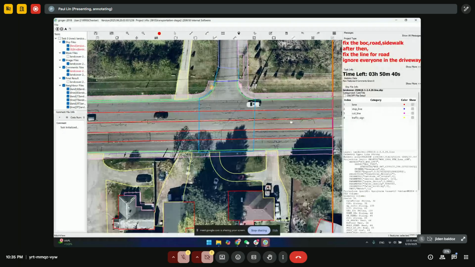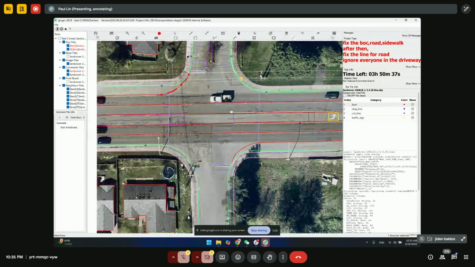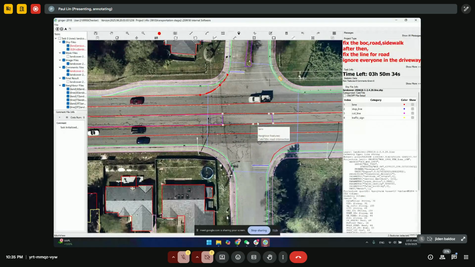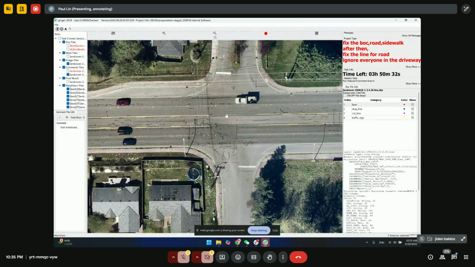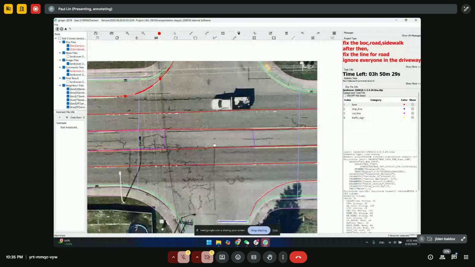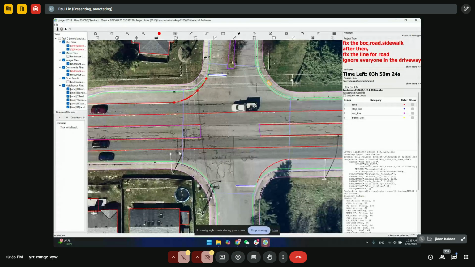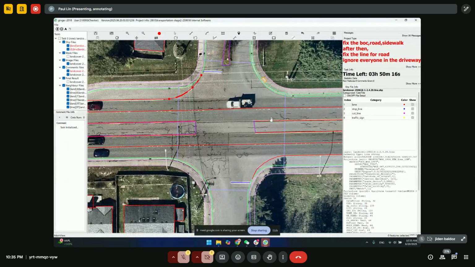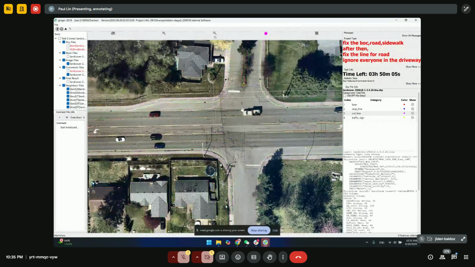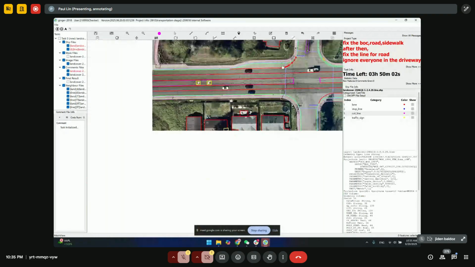So as you can see, the line is following the ground. And for these two, we used a virtual line to connect. But in this case, guys, we shouldn't connect this because at the intersection, this region is closed and these two are just exceeding into the intersection. So what should we do when the lane is exceeding into the intersection? We should use a cut line to cut them, to connect them, right? Just like this. Then this will give you a better result, right? This is a better result.